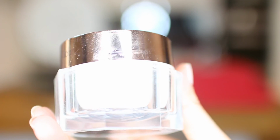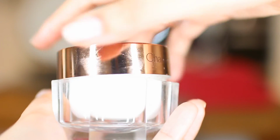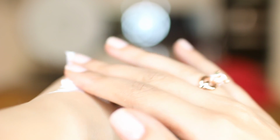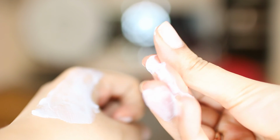It has a little bit of SPF, which is all I need for the winter months, because I think it's SPF 15. So that plus my foundation and BB cream is more than enough SPF for me. And it's really amazing because it is a really nourishing cream. It feels thick on the skin and really nourishes and moisturizes it, but at the same time it doesn't make me break out and it doesn't make me look oily throughout the day. So I really love this one as a base for makeup in the winter months.